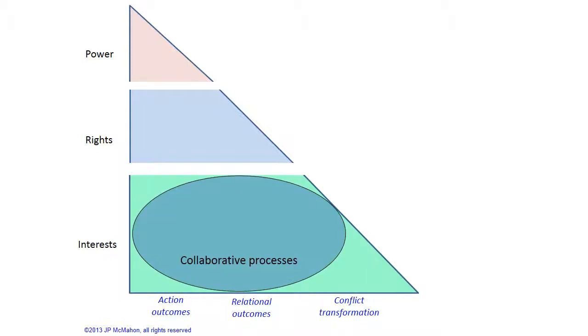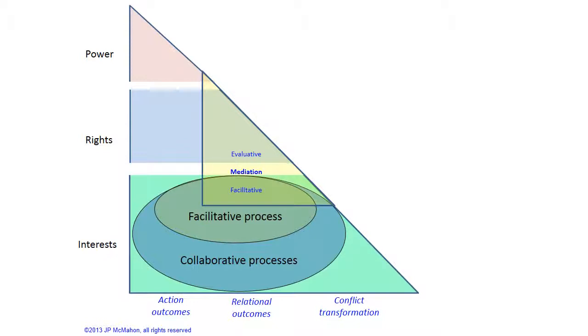Within that component, you might put within interest-based processes collaborative processes in which the parties get together, work to collaborate, and come up with outcomes. In some circumstances, that may be done by having a facilitator, and those I would put as a subcomponent of collaborative processes. I'm referring to here as facilitated processes. Then there's the broader used term of mediation, which I put as a circle in the middle.